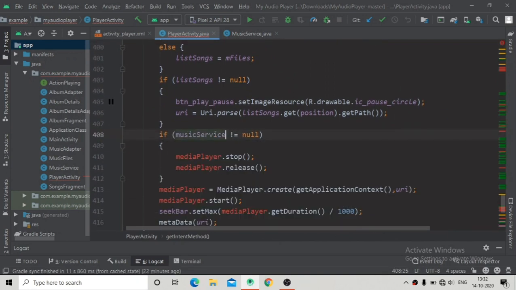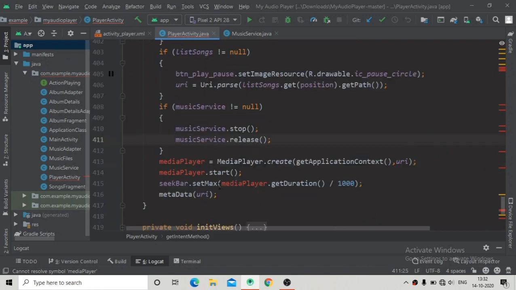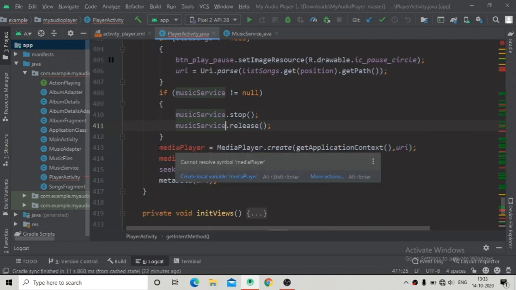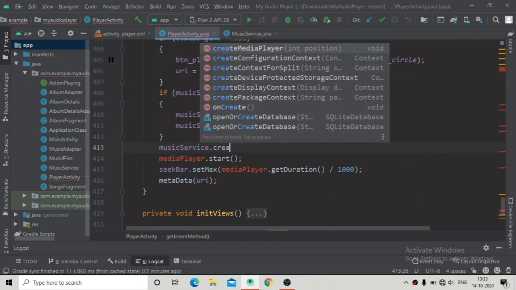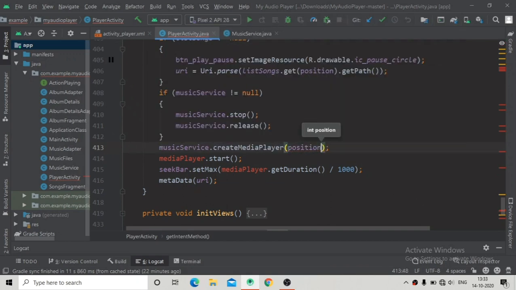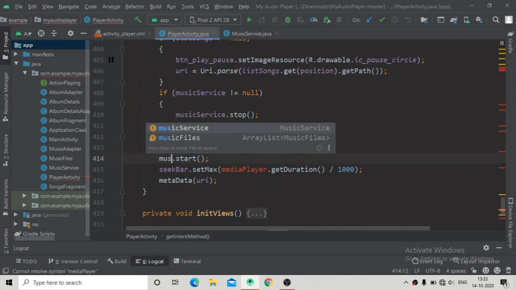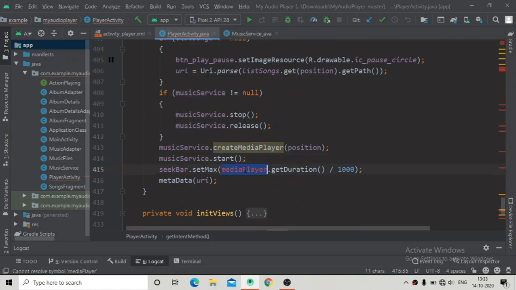So just change this media player to music service, also music service dot stop, music service dot release. We have to create the music service here. So just write music service dot create media player, and here you will have to pass the position, and then music service dot start, also here music service dot get duration.